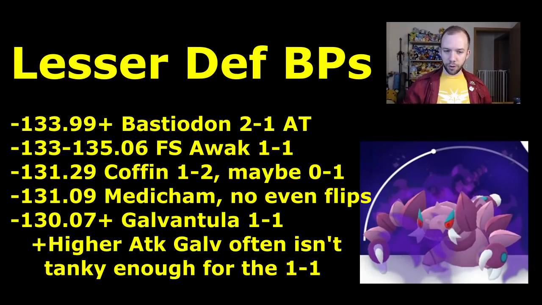And then for lower ranges, we do have 131.29, which can help against Cofagrigus, and 130.07, which can help out against Galvantula. And if Galvantula has a high enough attack stat to overcome that defense breakpoint, then they end up losing so much bulk that you can just beat them anyways. So it's probably not worth thinking about that low.